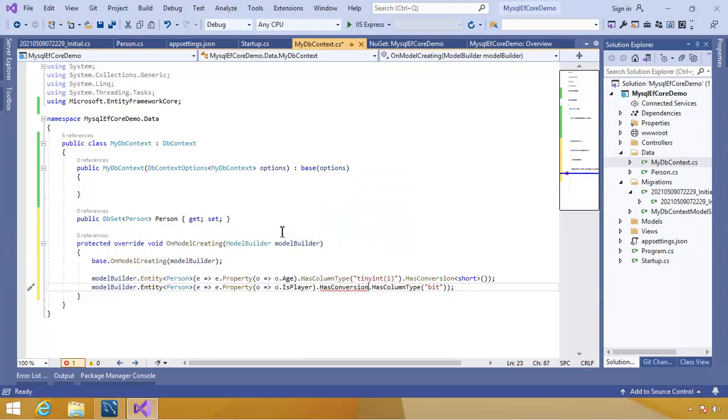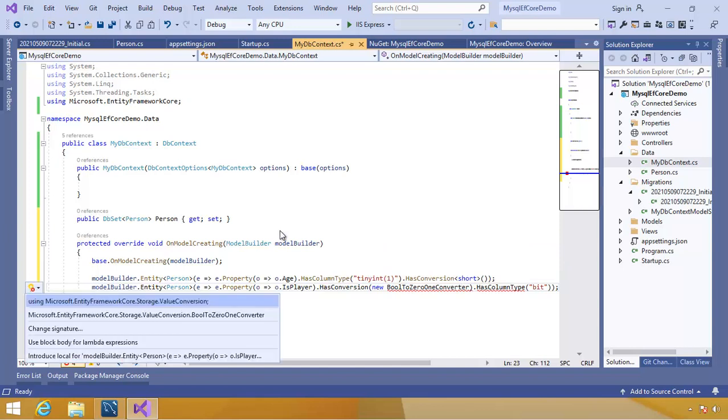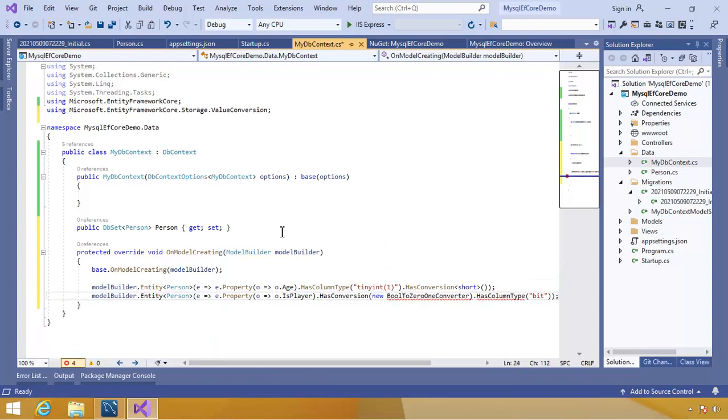and then, so actually we are going to use explicit conversion, so I will write new BoolToZeroOneConverter, and again I will hit Ctrl+. to get the required namespace. So in this case it's Microsoft.EntityFrameworkCore.Storage.ValueConversion.